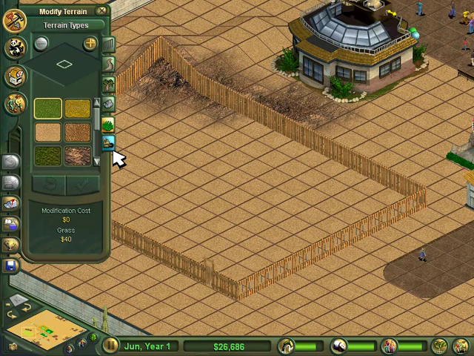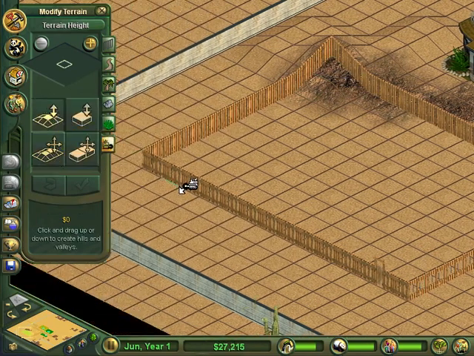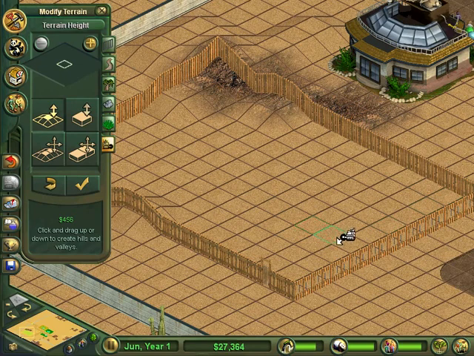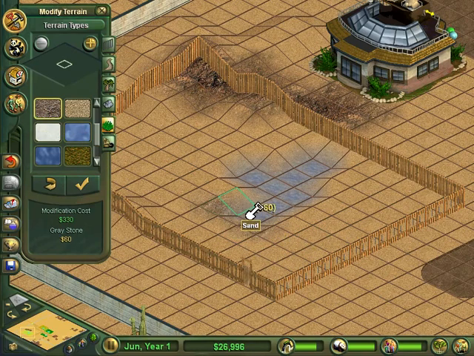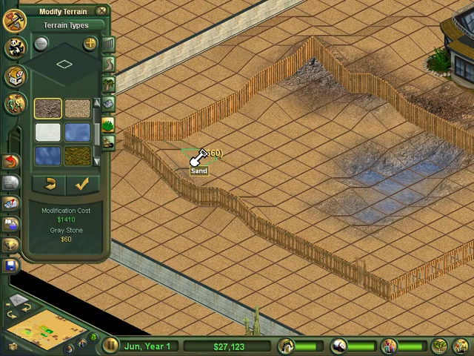Okay, we need 21 squares of gray rock. Or gray stone, I guess. Let's see. And that leaves us room for the cave right there. Okay. Hopefully that's enough fresh water. 8, 9, 10, 11, 12, 13, 14, 15. I'm going to need more than that. 16, 17, 18, 19, 20, 21. That'll work. So we have the 21 squares of the gray stone.